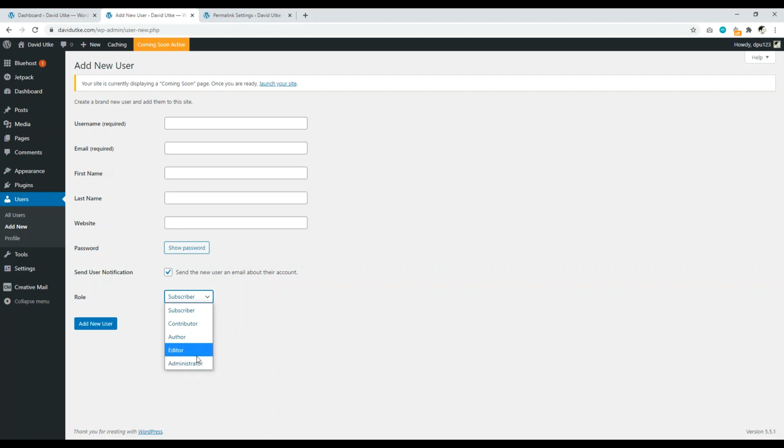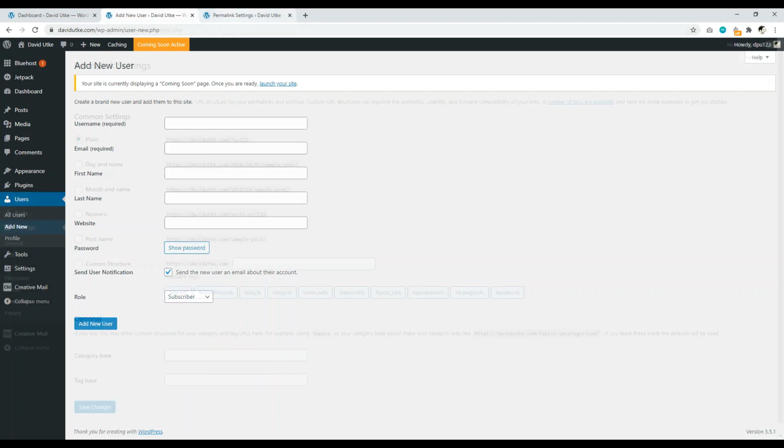So I definitely would recommend creating an author or editor account. These just have varying levels of control over the website. Administrator obviously has full access, and then access goes down with each additional role. But an author and editor has access to the blog posts and can publish content, etc.